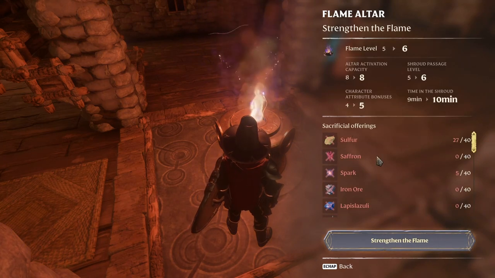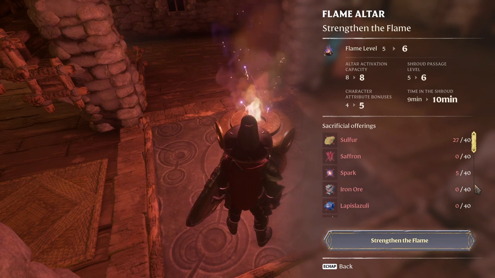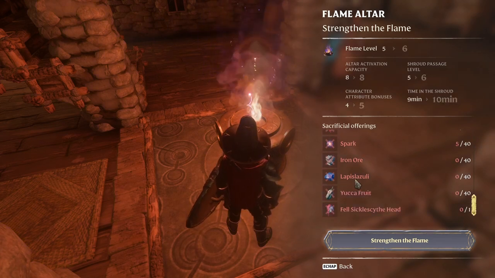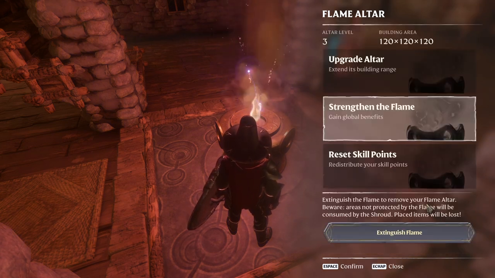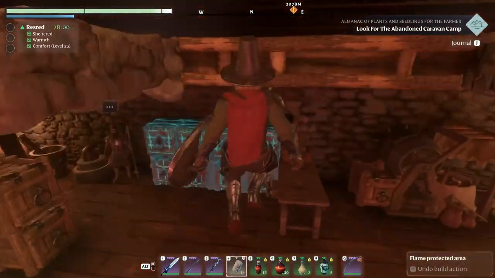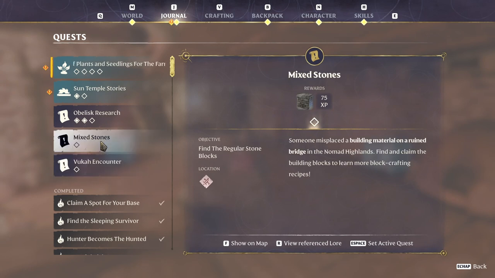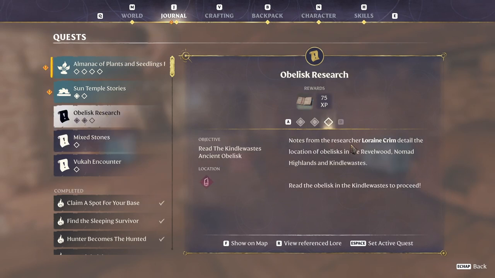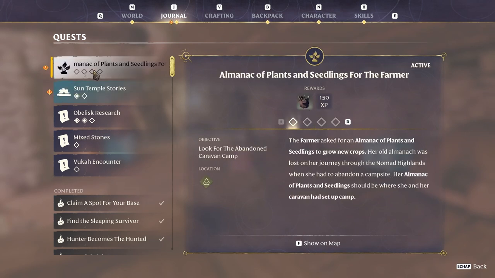Strengthened flame. So we need saffron. Didn't find it. Sparks. Oh my god, 45 sparks. Iron. I have no idea where it is. Lapis lazuli. I don't know where it is. Yucca. Don't know. Well, at least we found sulfur. I call that one away. We'll see what our journal says. Mixed stones. Regular stone block. Yeah, whatever. Obelisks. Some temple with that ugly. Spectre. Haunted sun temple. Okay.